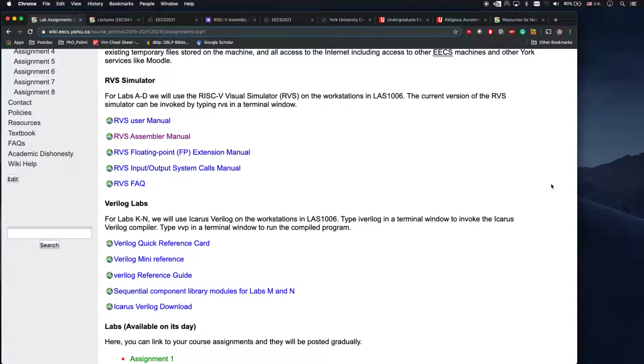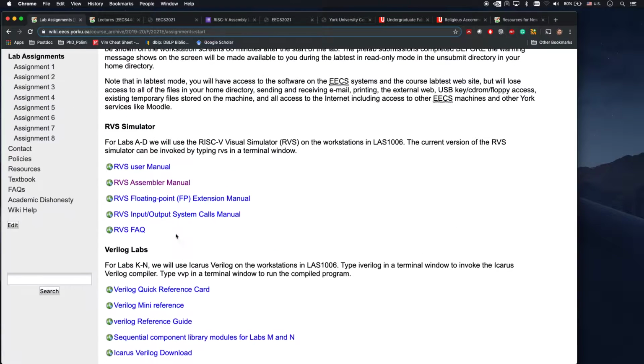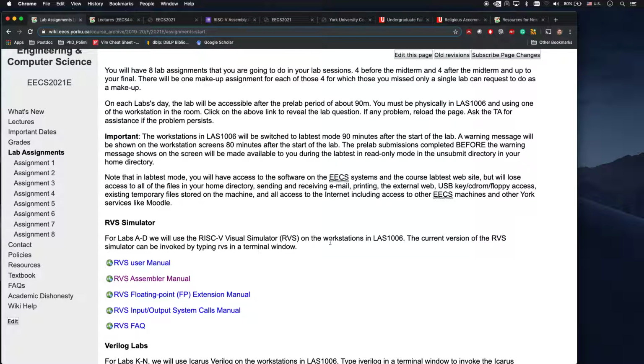About the labs, you have 90 minutes pre-lab. A few days before each of those labs, I'm going to post your pre-labs. It's a PDF with a set of instructions that walk you through what you're expected to do in the lab. In the middle of the lab, which is almost 3 hours, you're going to have a break, and the computers are going to get into test lab mode. In the test lab mode, you don't have access to internet or communications with others. Cell phones are strictly prohibited.